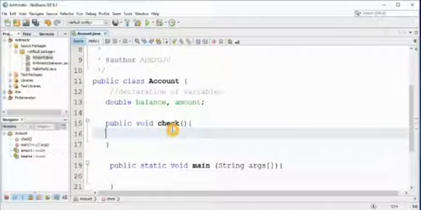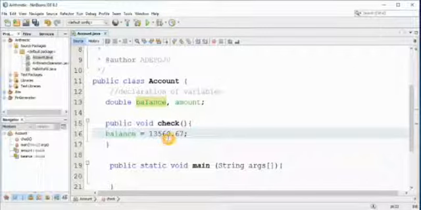Let's put balance. Let's put a specific figure in that variable. Let's say balance is 13,560.67 naira. Now, don't forget, like I said, this single equal to means you are assigning this value into this variable. Double means you are trying to check if the value of this is the same as the value of the other. Okay, let's continue.